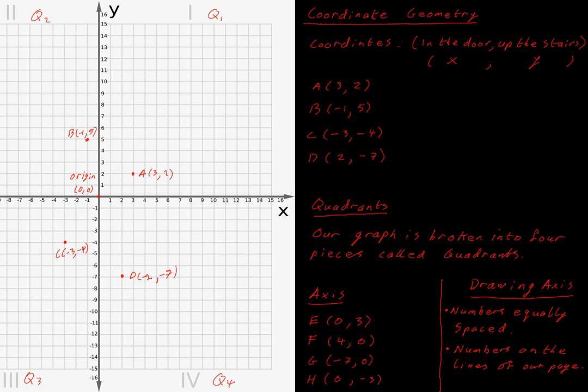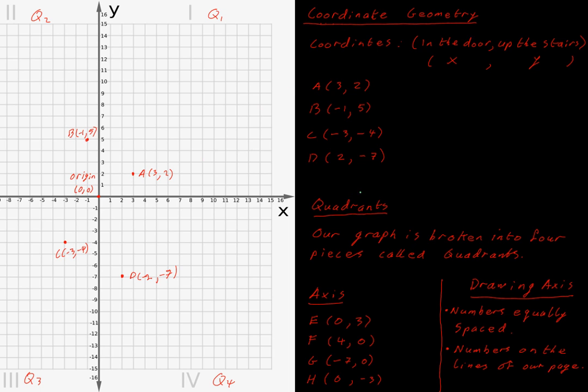So that's how our different locations work. We can say exactly where we are at any point on our page by using our two rulers that are crossing each other. We can measure how far away we are from the origin and say if we go to the right 3 places and up 2 places, we go to this exact point A, and that tells us precisely where A is. So it gives us the coordinate, the location.